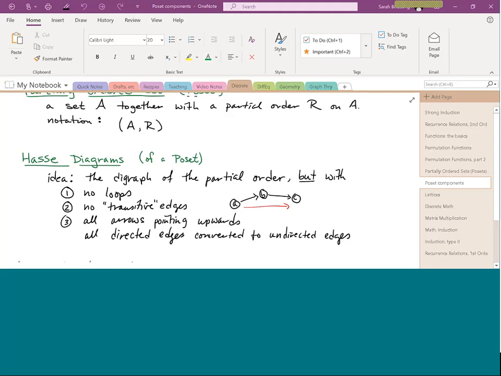Each group has a different direction. You have a different poset that you're going to be asked to create the Hasse diagram of. Okay? So what will happen is I'm going to throw you guys into breakout sessions. You will be automatically thrown into your different groups. You should have had 3 people in each group, but somebody just dropped out of the session here, so you'll have 2 or 3 people in each group.